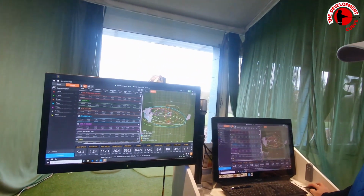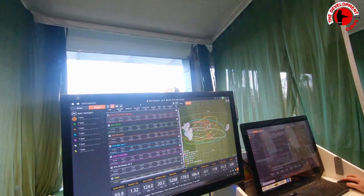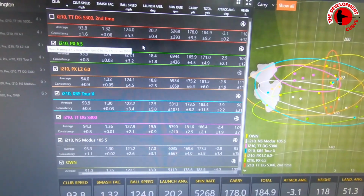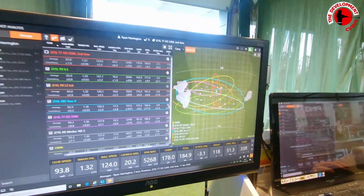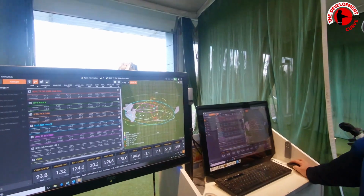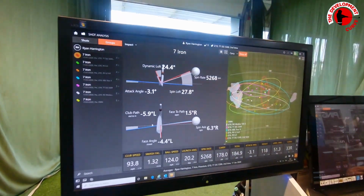Yeah, and we're back to this again, Rob. So, again, 124 ball speed. We did have it, so it's the second nice ball speed we've had pretty much. And we're never going to lack distance with you when you're creating that amount of ball speed. Yeah, it's a little bit low on the spin, but I think that's a little bit of technique and ball striking. So if we can give you something you can work with, then obviously that's where we want to get. And that's going to come in time as well, the technique, the ball striking. Definitely. Look at that. That's still pretty decent.